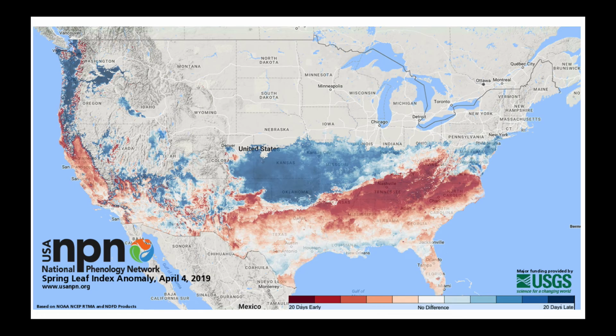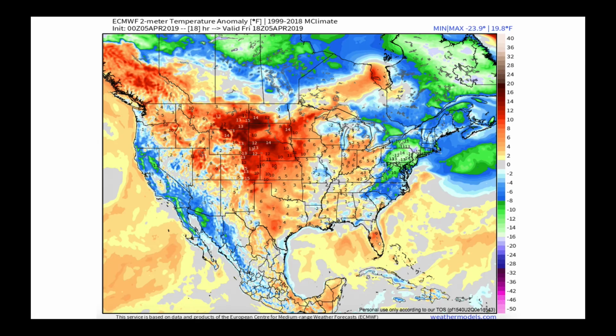Now, speaking of warm, nice weather, I'm going to show you something here from the U.S. National Phenology Network. The map you're looking at is something they put together by looking at something called the Spring Leaf Index Anomaly. It kind of gives us an idea of how early or how late spring is. And we can see that where we're making these calculations, much of California and through here is having a bit of an early spring. We've been hearing about these incredible spring blooms that have been happening, and that's certainly been an enjoyable thing. After the wet week, we'll go back into nicer weather here.